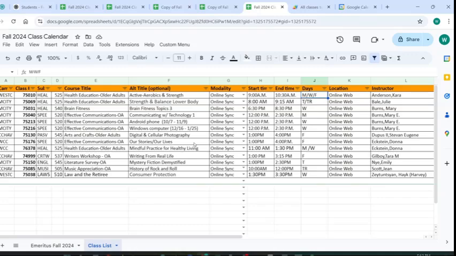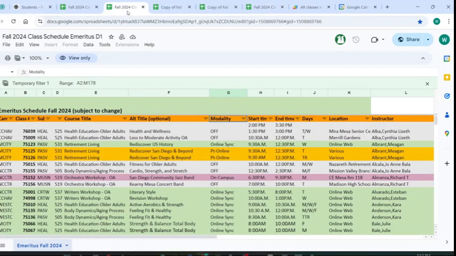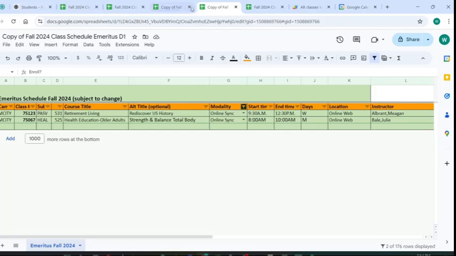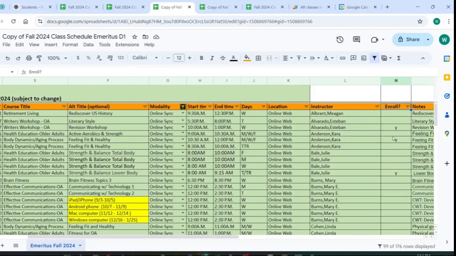But I hope this kind of makes sense in terms of the things you can do with the view-only mode. And then if you copy it onto your own Google Sheet, you can do a lot more to it. You can add columns to it. You can edit things, and you can filter, you can sort, do all sorts of stuff, and then copy and paste. That's all for now. I'll have a follow-on video showing how to get it into your calendar.